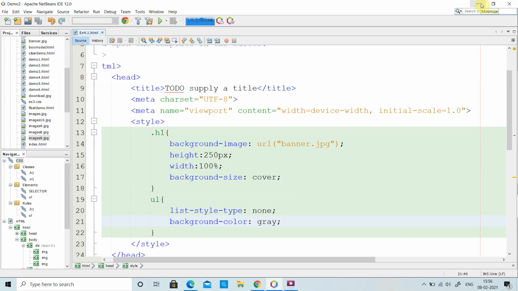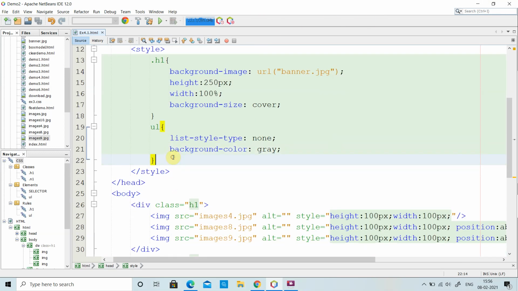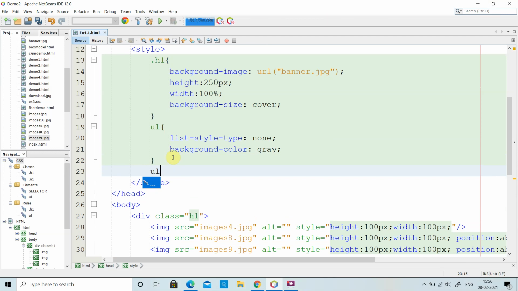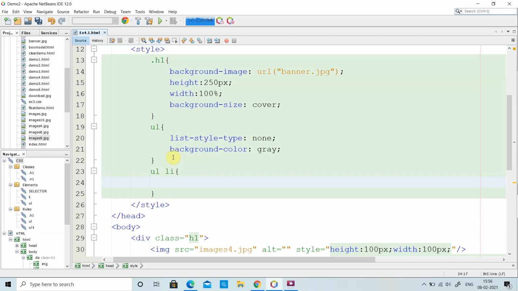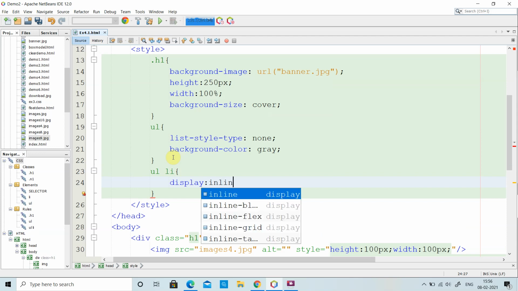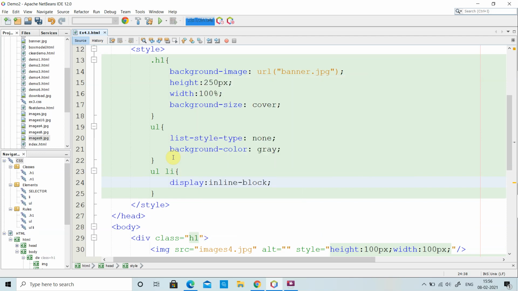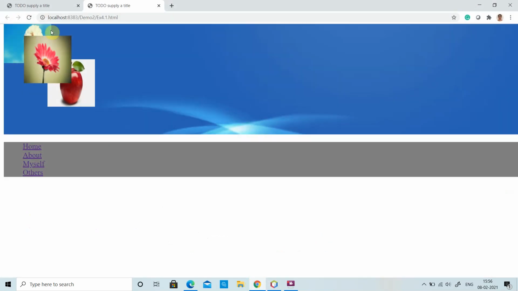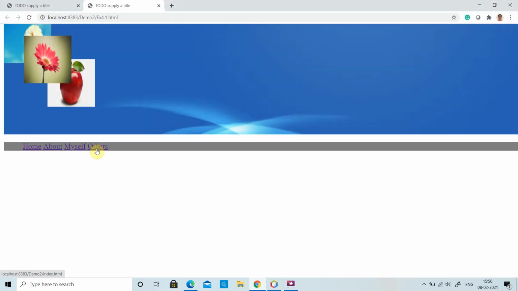And now we want to make it in a single line. Instead of the vertical direction, we want to make it in the horizontal direction. As you know already, the list is a block element. Block element means it will occupy the entire line, as if a line break was added. So now you want to make it an inline element. It also needs to keep the property of block. So we have a property called display, and we need to select inline-block. So display inline-block, and automatically it is coming in the same line. It is now using the property of inline and also the property of block.